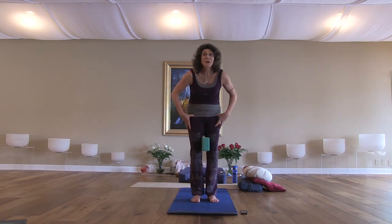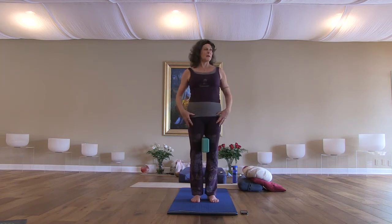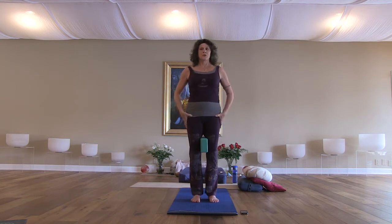Right? And this is what a lot of people do in class. They go, right? Okay, so come up. So a forward bend means you have to do a cow tilt. Let's do it. Inhale. Exhale, soft knees as we take it down, and then inhale up, neutral.